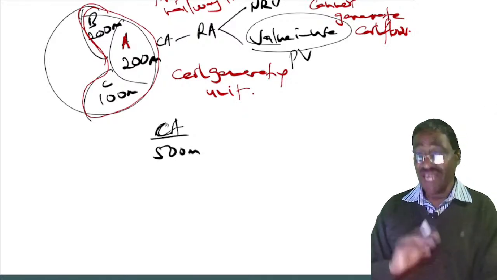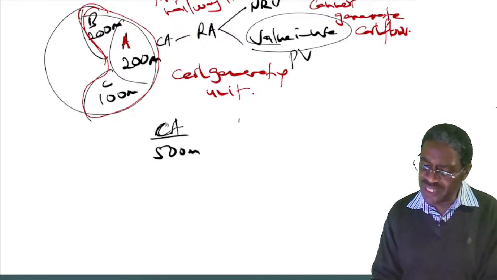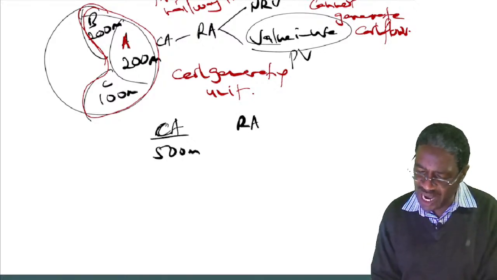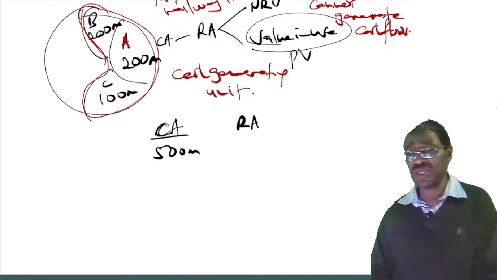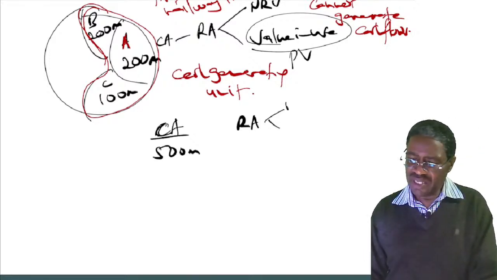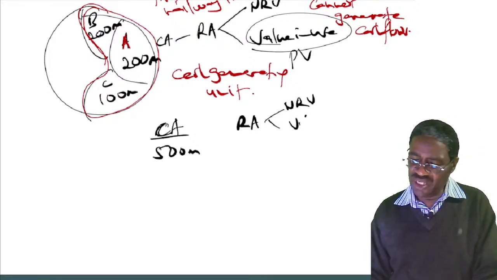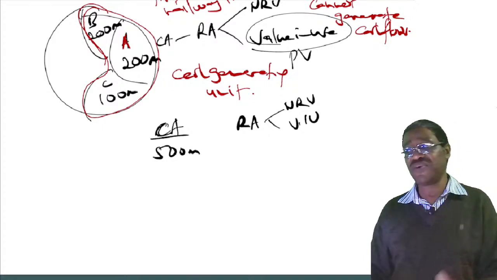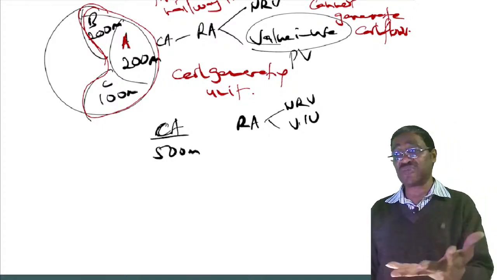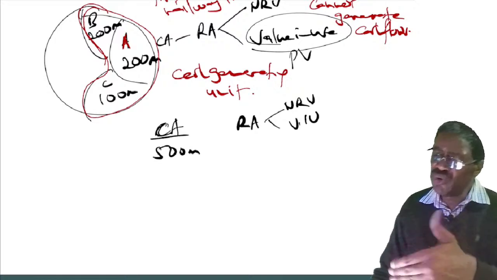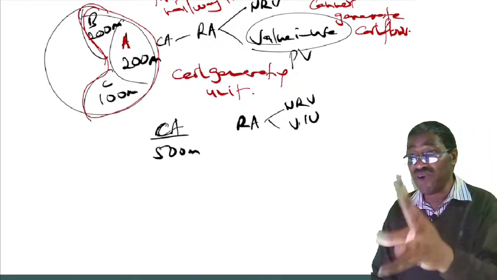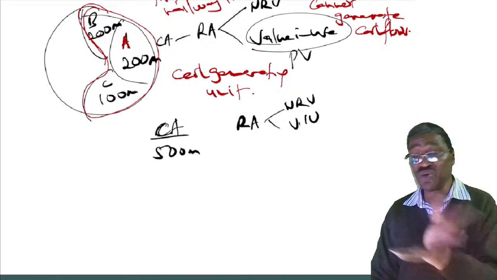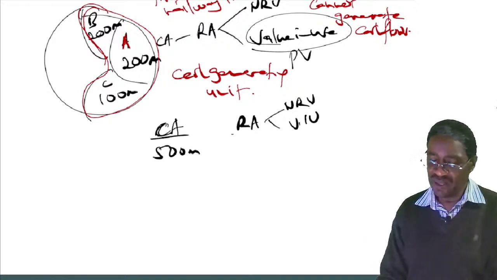Then you now compute the recoverable amount as normal, because the unit can generate cash flows. So it's possible to compare the net realizable value with the value in use, because you can calculate the value in use now that it is generating cash flows. So once you compute the recoverable amount as normal, comparing the net realizable value with the value in use that you have calculated, you get it.